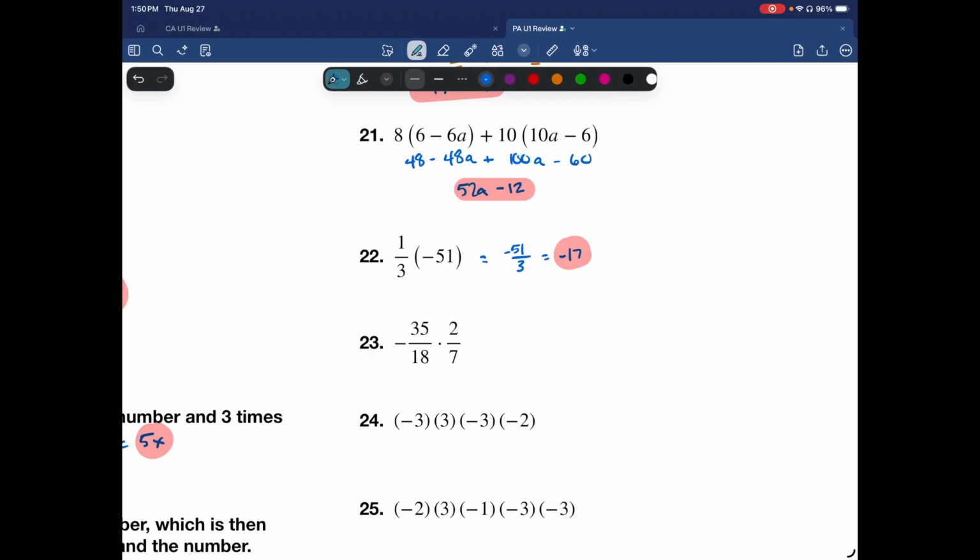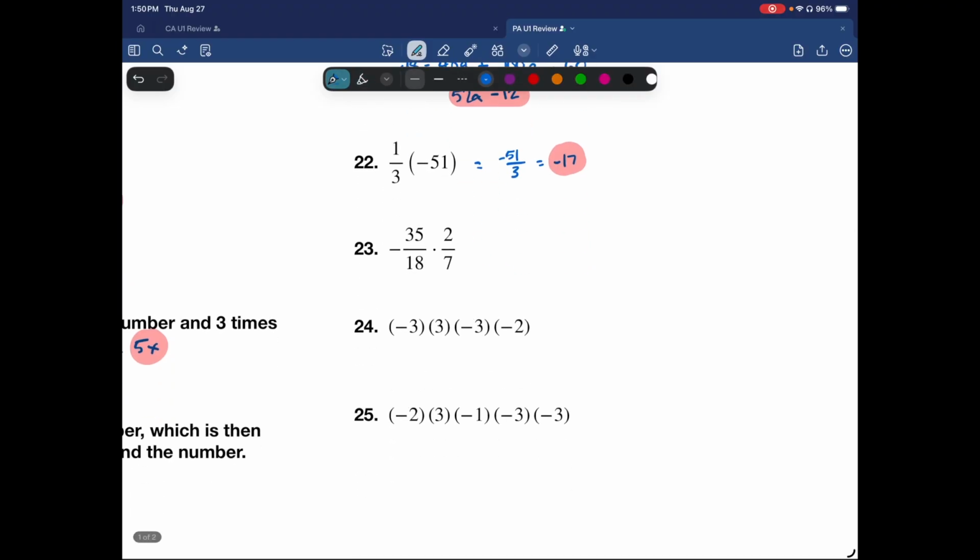All right, again, multiplying fractions, I can reduce first. So 2 goes into 2 one time, 18 9 times, 7 goes into 7 one time, 7 goes into 35 5 times. Don't forget your negative when working this, but you got 5 times 1, so that's 5. You got 9 times 1 is 9, and again, don't forget your negative. Nothing happened to it, so it's negative 5 over 9.